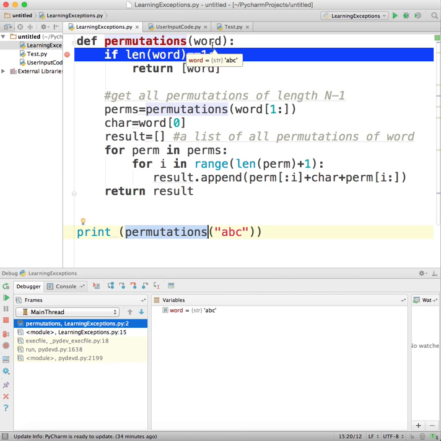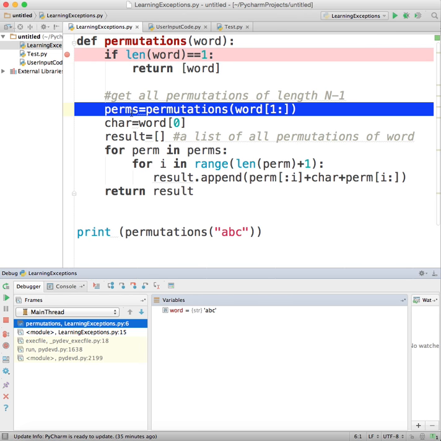So what is word at this point? Word is the string ABC. Is the length of word equal to 1? Well, the length of word is 3. This condition is false, meaning this piece of the condition statement will not execute. So let's do a step over and let me show you that. If I do a step over, I come back to the next instruction inside the else part. At this point, I'm going to call my recursion.